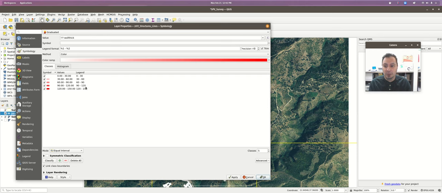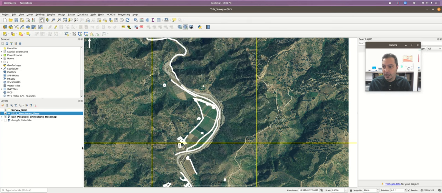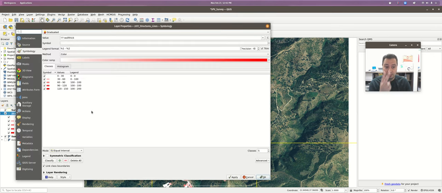But having the decimal points in this case is really not particularly useful. The legend will show them without, but you can also show them in here without by using this trim function up here. You can increase the number if you want, or you can decrease the number. And now both of these things are a little bit easier to see. So if I click OK, and we look at our legend, not in the print composer, but in the map view, we can get a much simpler display of our breaks over here. So that's tip number two.